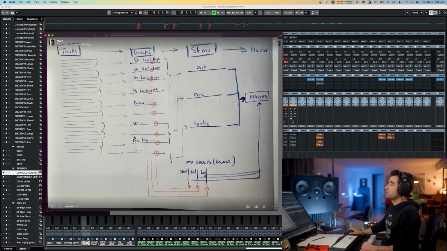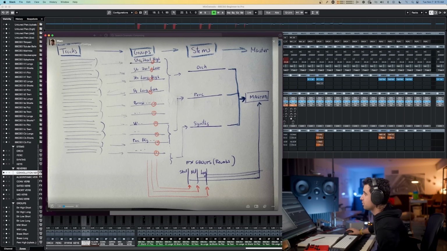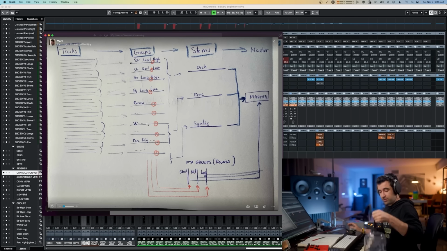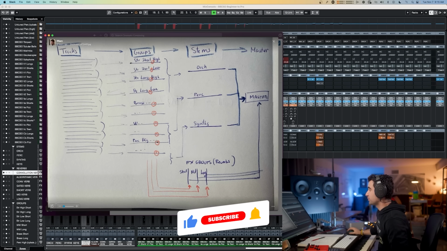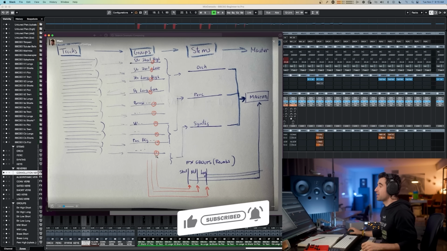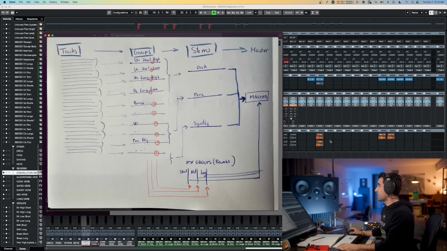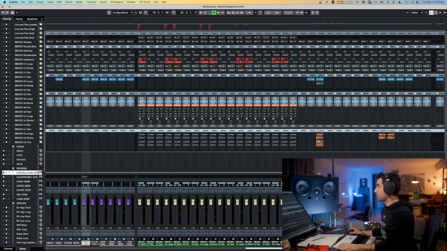So we have all the groups with a compression for the percussion. We've opened the strings a little bit. We've brightened the strings a little bit. So a little bit of mixing. Then we added the sends. We just worked with the strings and a little bit of percussion. We set up the reverbs, and we have seen that generally we're going to have first a convolution reverb and then an algorithmic reverb, and by the way, this is all post fader.